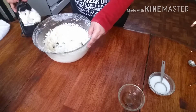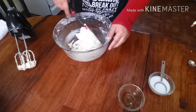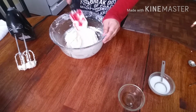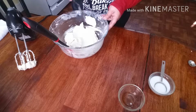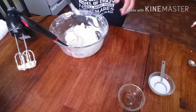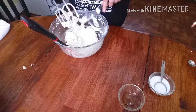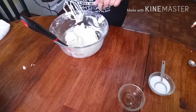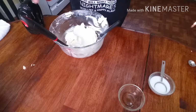Okay, so I'm going to scrape down the sides again. Now I'm just checking the consistency. I like that a lot, so I'm just going to leave it now. It's to where I need it. Now I'm just going to make sure I scrape off all of this. You don't want to leave any behind.